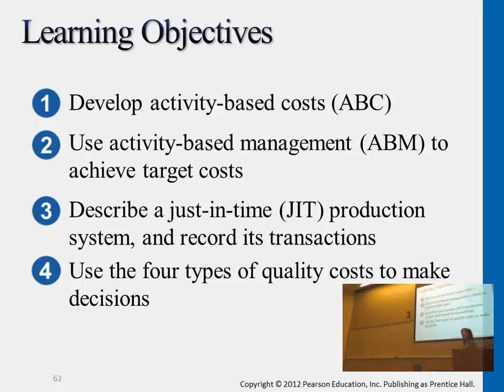So the second bullet point here: after we learn the general idea of what ABC is about, take a look at how managers use this information, and then add in other topics like JIT, total quality management. How do these different strategies combine to help management set the price based on the proper information of cost for different types of products? Okay, so in this chapter, we're learning a more precise way to cost products based on different types of activities, different types of drivers.